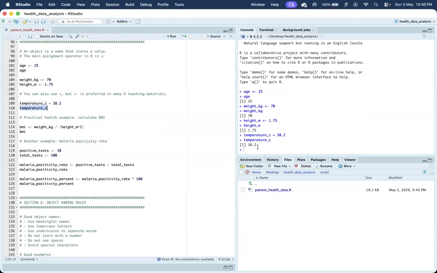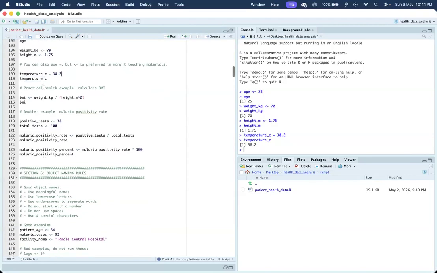But it's a standard practice that in R, we use this particular symbol. So don't use the equal to, even though it will work for you. This assignment arrow gives you that mental picture that I'm taking 1.75 and putting it into height in meters. That is why they adopt this standard.